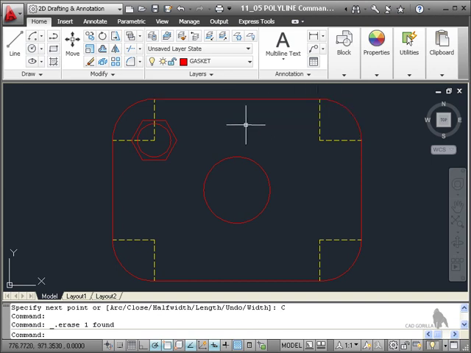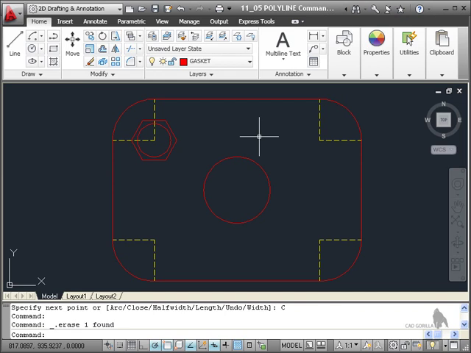Now, I could have drawn the polyline going around using the endpoints of these yellow construction lines. I could have quite easily started and just gone round and just drawn that as one whole polyline. But I want to show you the Polyline Edit command because it's sometimes better to create your objects individually like that and then convert to a polyline as well. So there's two ways of looking at this. You can draw with a polyline straight away with the Polyline command here on the Draw panel on the ribbon, or you can use lines and separate arcs and then join them together to form a polyline. Okay, let's have a look at Polyline Edit.